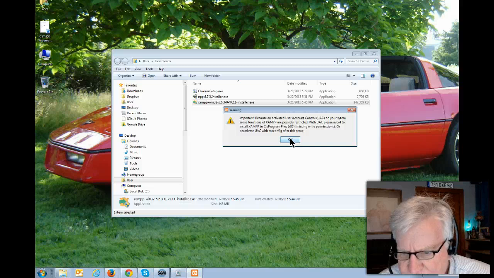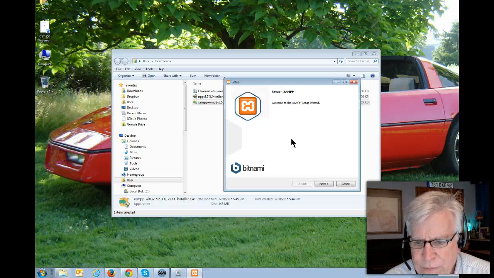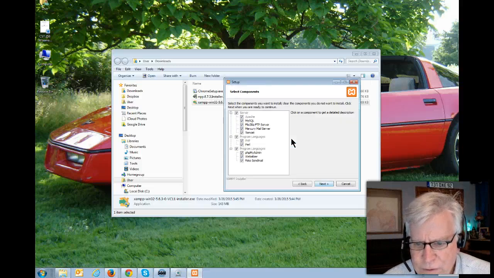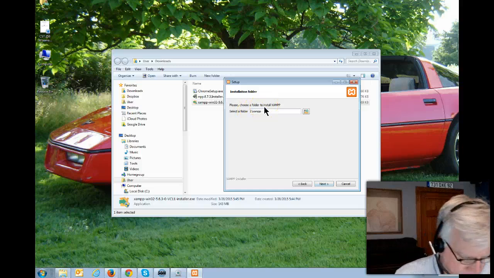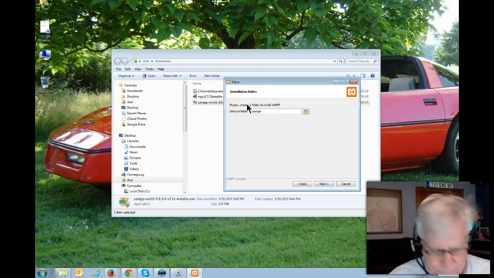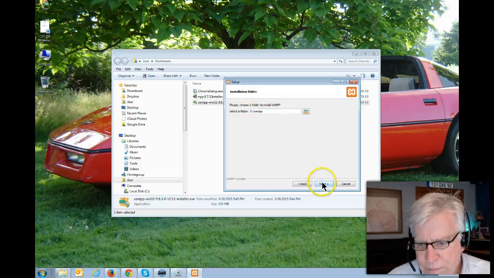Because of an activated user account on your system, with UAC, please avoid installing or deactivate. Okay, so I'm installing it somewhere else anyways. Next. I'm going to put it on E again like I tried to before. Let's see what happens.